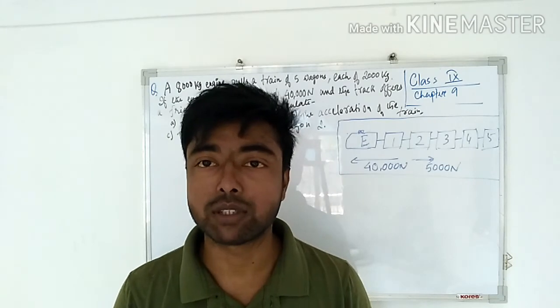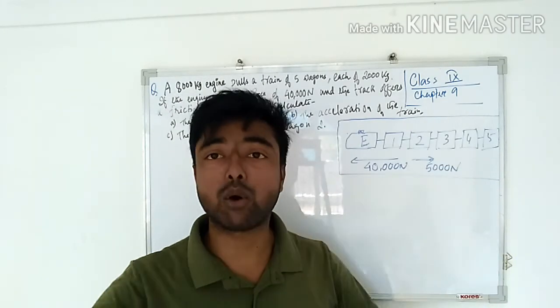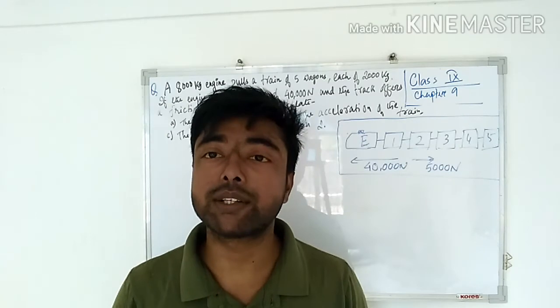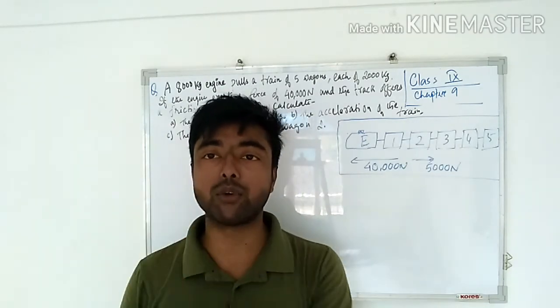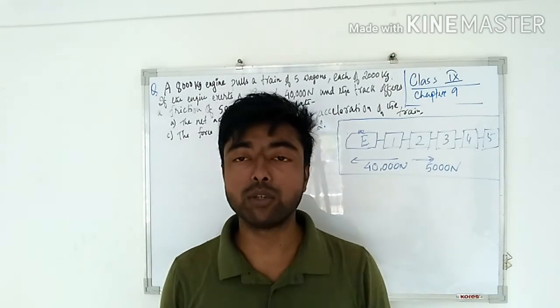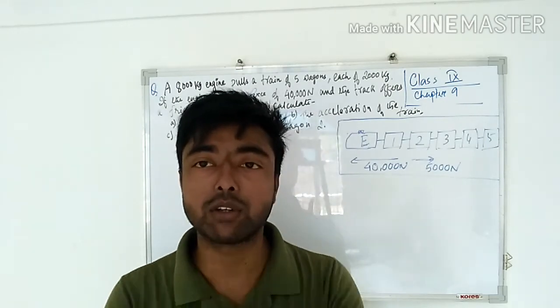40,000 minus 5,000. इस तरफ acceleration कौन से तरफ होगा? In which direction the trains will move? In which directions the wagons will move? Definitely in this direction where the force is more. You know that. In which direction the force is more, in that direction only your train will move.